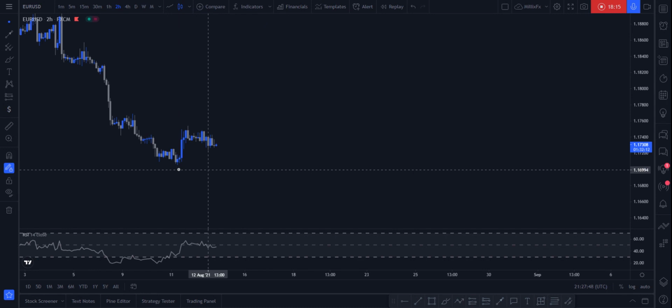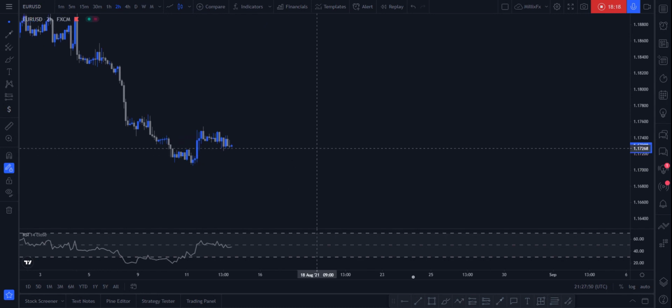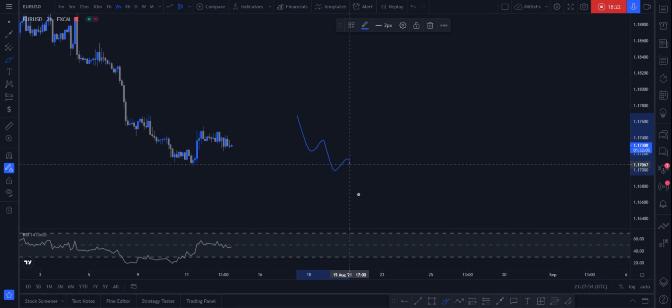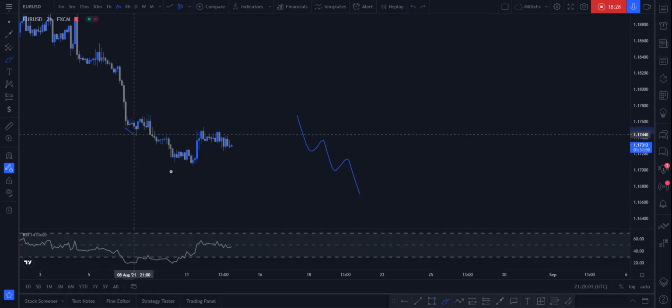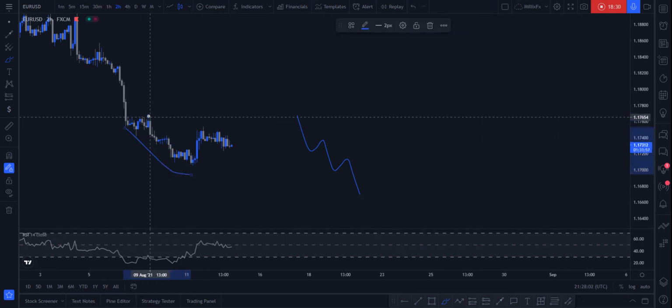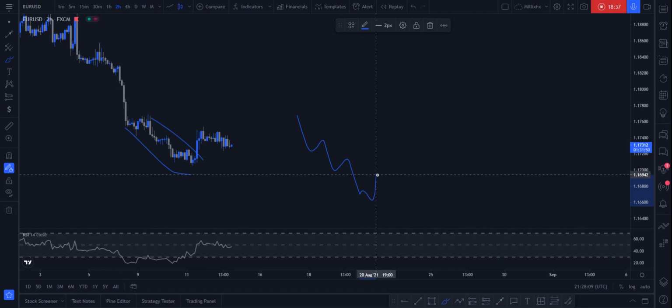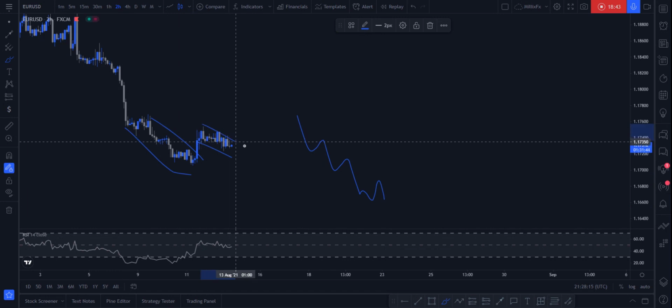So now look at what we have here. We actually have the market making a nice squeeze to the downside. The pattern traders will look at this as a very nice opportunity, and me as well. You can see I looked at this to be a very nice opportunity, because price did this, quickly did something like this and then went up, came back, and now we are looking at it to come back and tap into it. And you can see price is squeezing once again to come back into those areas.